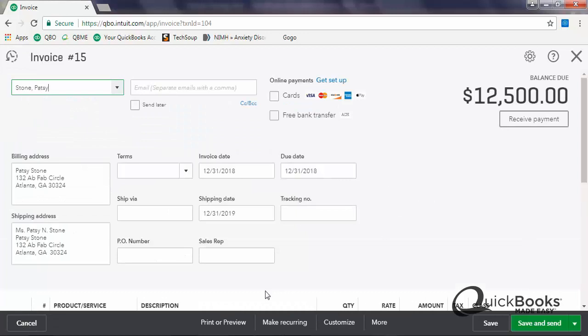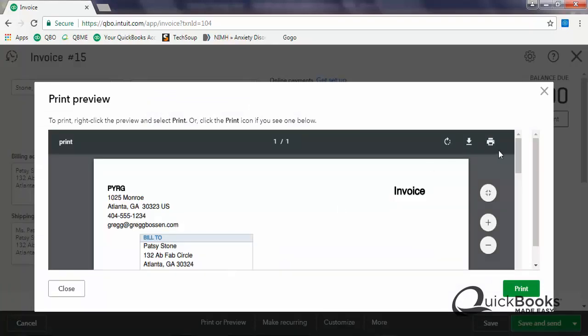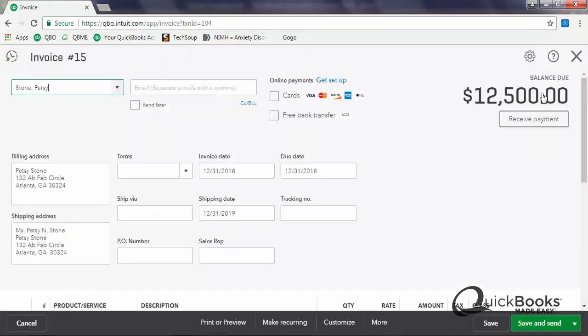And this is what I'm talking about. QuickBooks has kind of a standard invoice template as a standard for all the forms. It says invoice on the top, but you might want to pretty this up, add your logo, make it nice. And there's all kinds of things you can do to these forms.